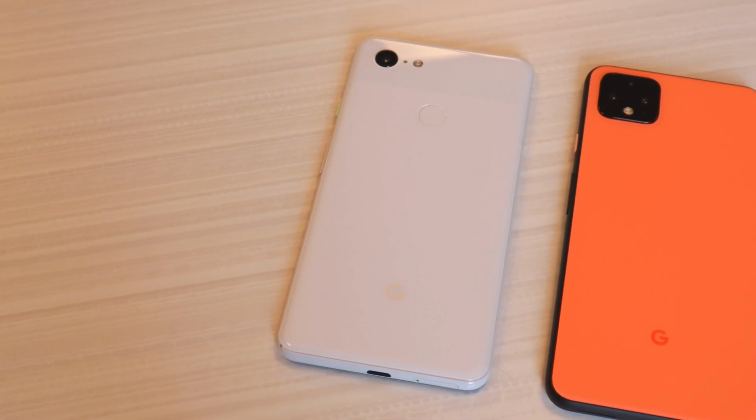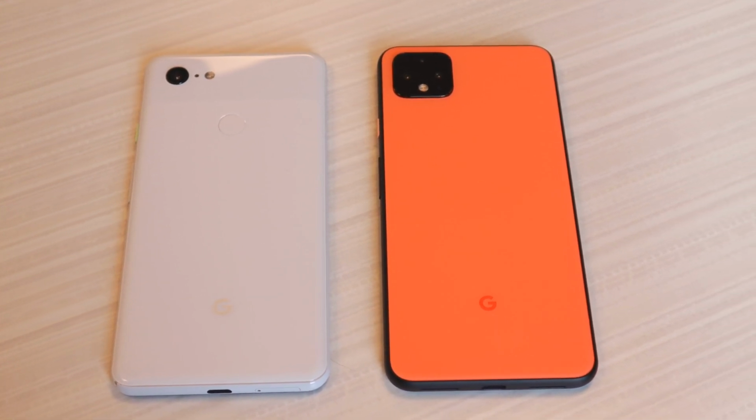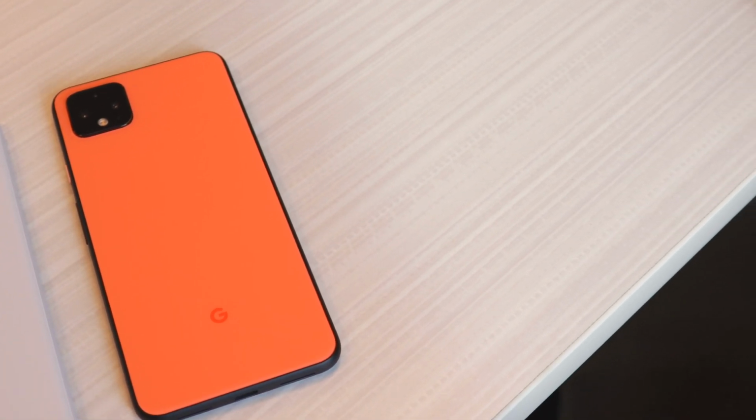We got the front of the phone covered. Let's flip to the back of it and talk about that camera bump. Also, first thing I noticed out of the box, camera bump is a lot smaller. A lot smaller than what you think it is. So that was the first thing I noticed. Second thing I noticed was all of the finishes are matte except for that black. I don't know why Google kept the black glossy, because a matte black would have looked really, really nice and would have felt great in the hands, but the Oso Orange, which I have, and the white are both matte finishes, and they feel absolutely amazing.